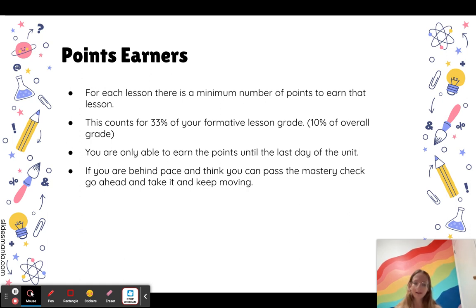If you are behind pace, skip the point earners, okay? If you think you can take the mastery check and pass and get that 80, take it, move ahead, and then once you catch back up, go back and earn all those points, okay? So skip them if you need to keep on pace, and then you can go back and revisit them before the exam, and it'll be great practice, right? So do that. Don't get behind because you're trying to earn the points.